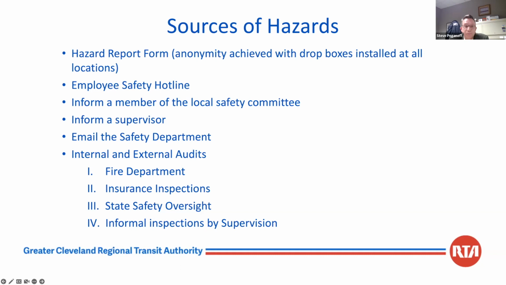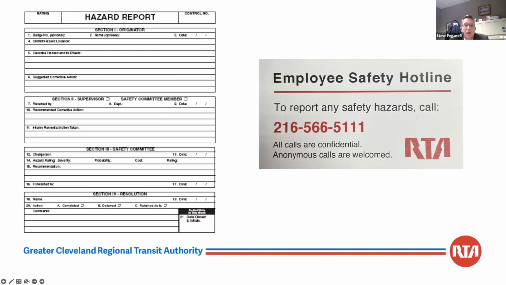Next slide, please. So here is our hazard report form on the left. Again, it's part of our SOP number 8.1 as an attachment. And we also print it locally and have it distributed throughout all of our facilities for easy access by employees so they can fill them out and submit them accordingly.